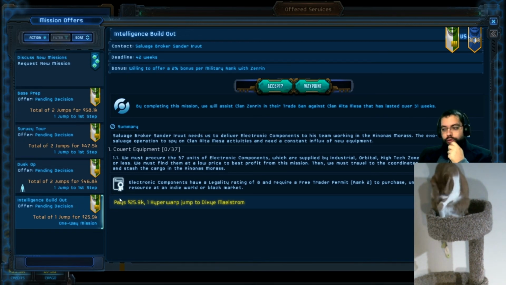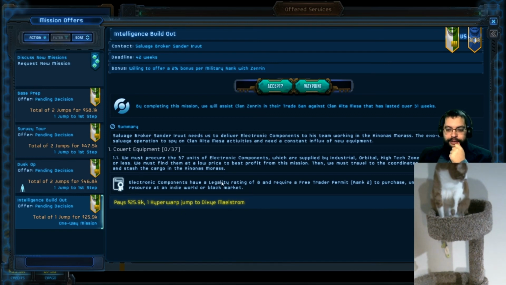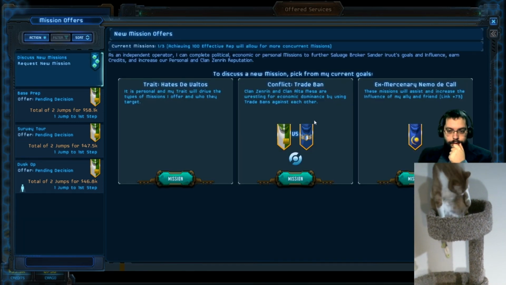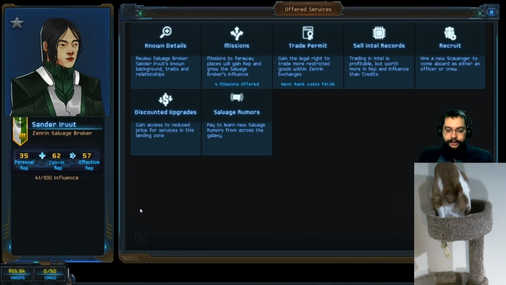We could do a patrol mission while we're out there to get some easy rep back. I think we're going to accept this, because we just need to deliver it. We don't need to do anything, and we've already got the rank 2 permit. And that's the other direction.